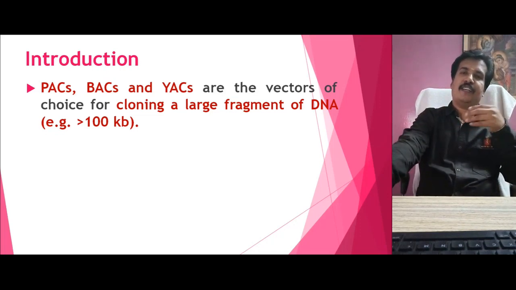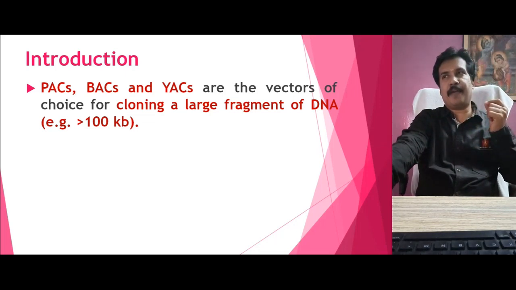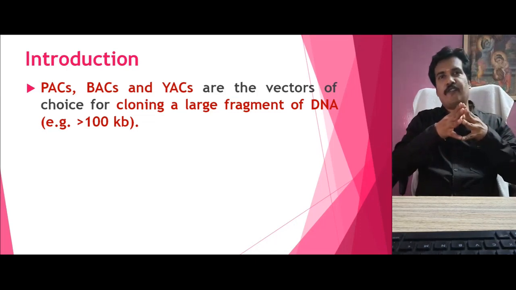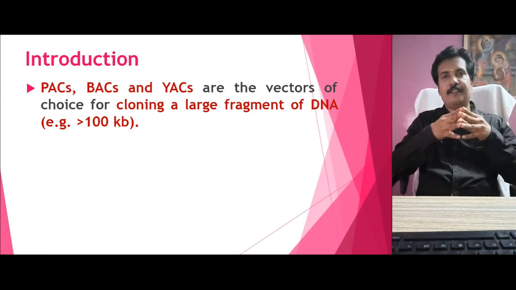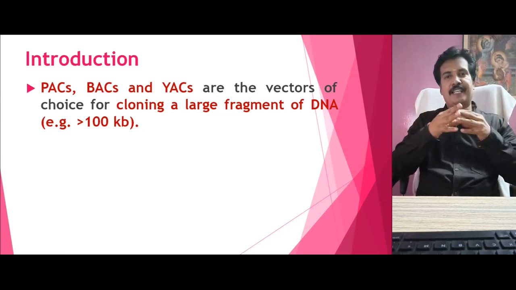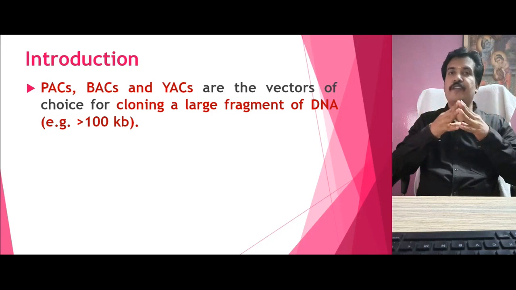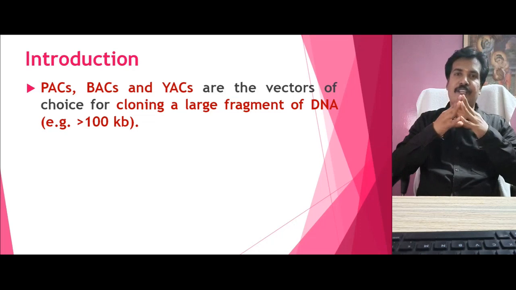After the invention of different vectors, there was an idea of how large a DNA could be packed. For the insertion of large DNA, three vectors were developed subsequently. The first is the PAC, the second is the BAC, and the third is the YAC. Later on we also have vectors of mammalian chromosomes. These BACs, PACs and YACs provided a choice to insert a very large segment of DNA, more than 1000 kilobase pairs. That was a major advantage.